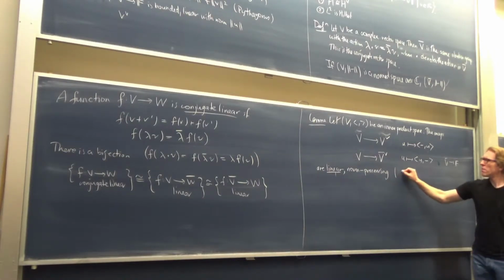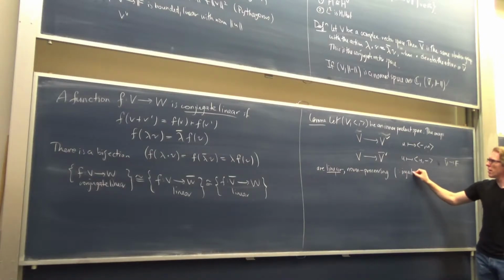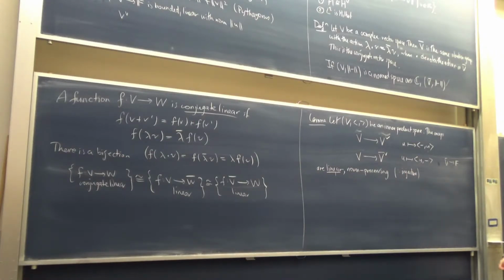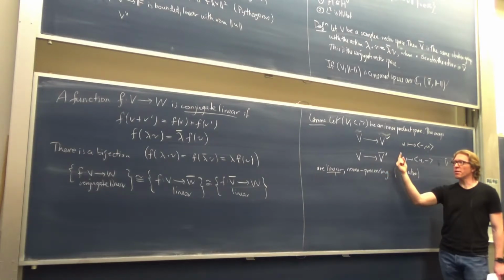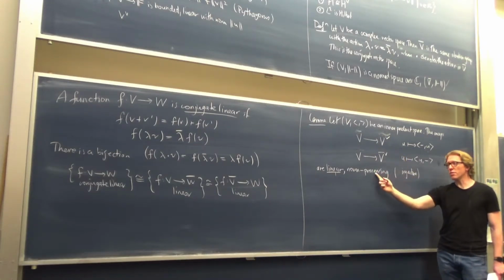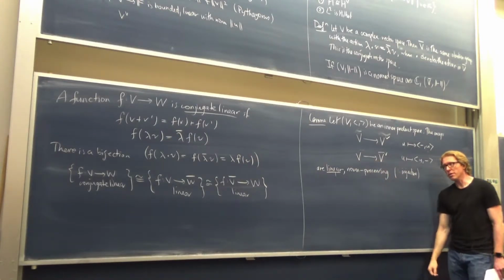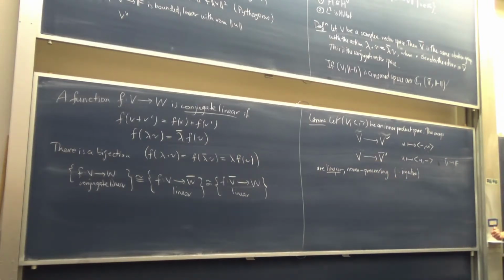Okay, well, maybe I said this out loud last time, but norm preserving and linear means injective, right? Because if two things went to the same thing, the difference went to 0. Something going to 0 is precisely the same as having norm 0. Therefore, the thing you started with must have had norm 0 and therefore been 0. Okay, so this is also injective. That's true for any inner product space.